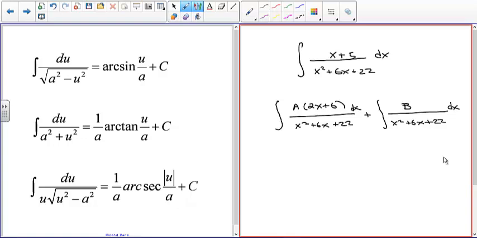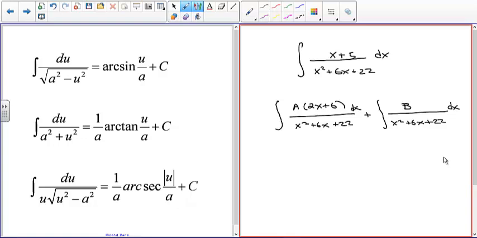The previous problem was easy because it just had x squared plus 1. Here we have x squared plus something x plus some constant. So to be able to use the natural log, substitute the integral of 1 over u du, the numerator has to be equal to some multiple of the derivative of this. The derivative of this is 2x plus 6, so it has to be some multiple of it. And this one just needs some constant. It doesn't matter what the constant is.